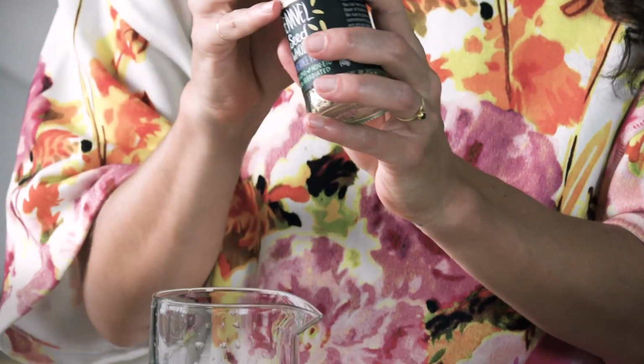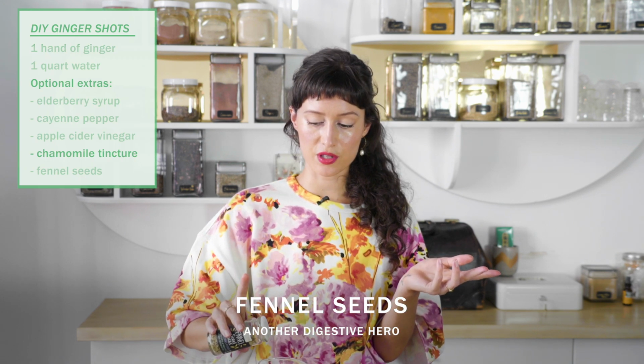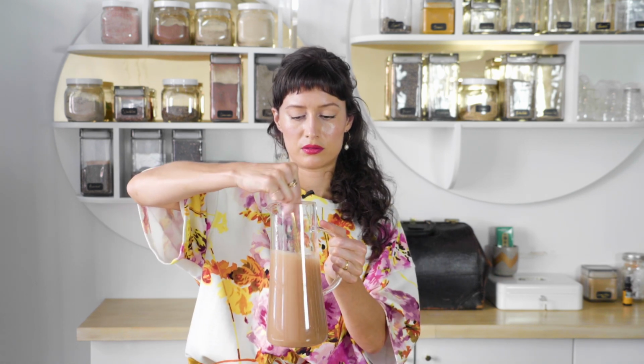And then last but not least, and this you could sprinkle in, or you can do this on top of your shots or any sort of drink recipe you're making with it, fennel seeds. So fennel, also fantastic for digestion, gives you a really cool flavor. They absorb the water and get softer, but still have that pop and crunch. I mean, you just store this in your fridge for the week, like, hello.